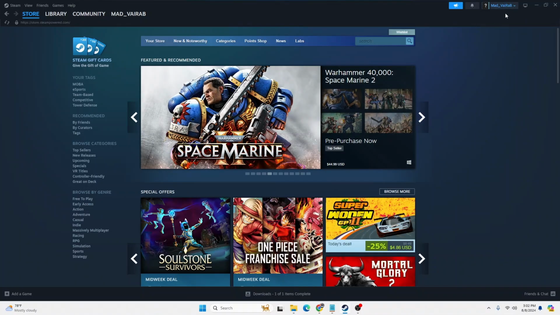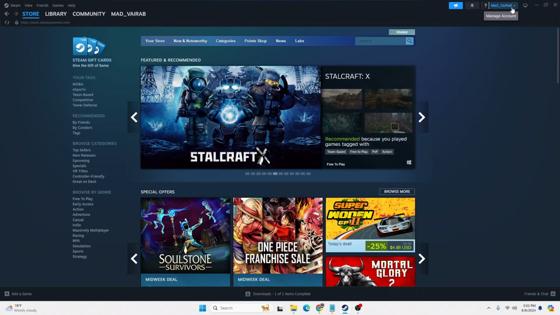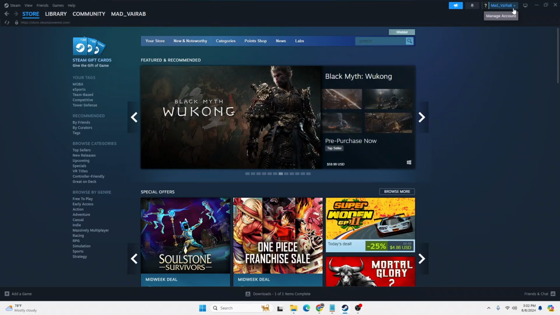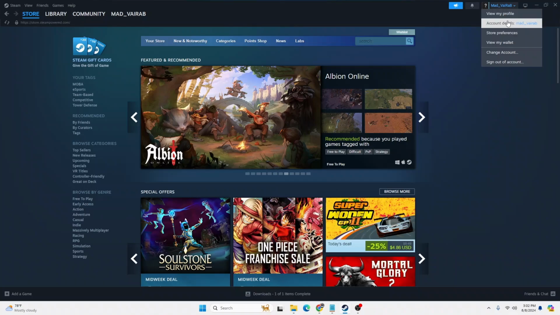at the top right corner of the screen guys, you can see a username available for us over here with a drop down arrow. Click on your username with the drop down arrow at the top right corner of the screen, and this kind of interface will appear where you can see the second option where it says account details just below the view profile.